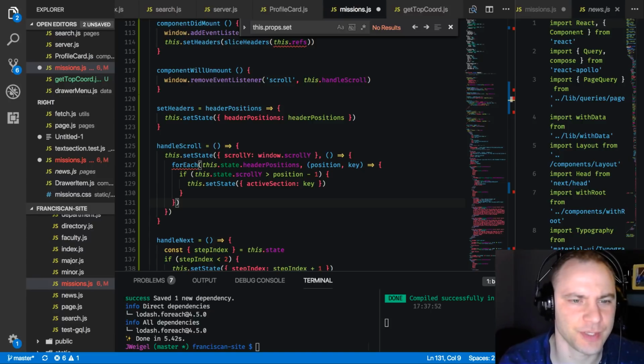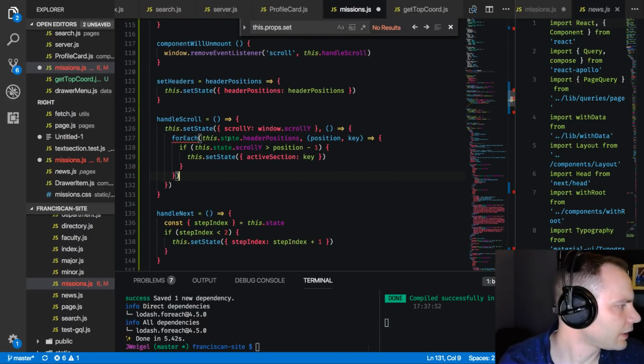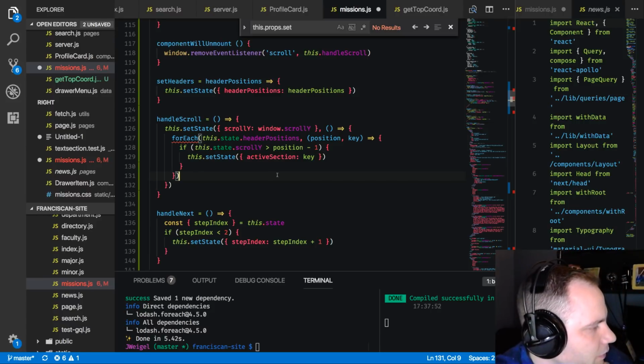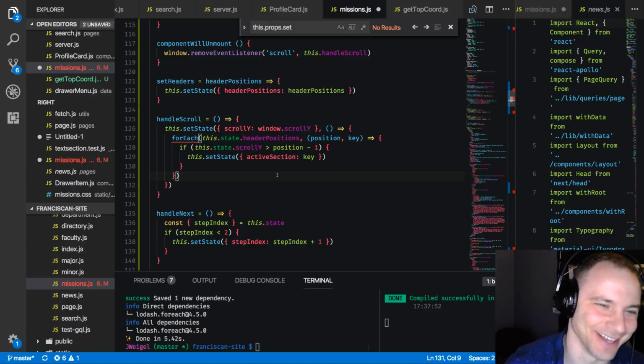All right, John Hansen says, could handle scroll just keep track of on-change values of scroll Y? John says, sorry, not much experience on my part with Lodash. All right, let's check it out. Let's see, handle scroll. Could handle scroll just keep track of on-change values of scroll Y? Yeah, there's got to be a better way we can do this. All right, I'm gonna think. Sorry, I said I was gonna get through the live chat first. I'm gonna stop myself. Let's get through the live chat first.